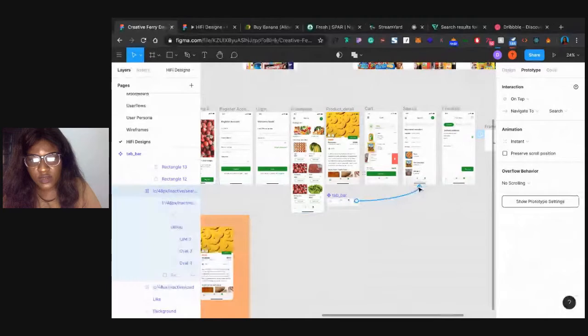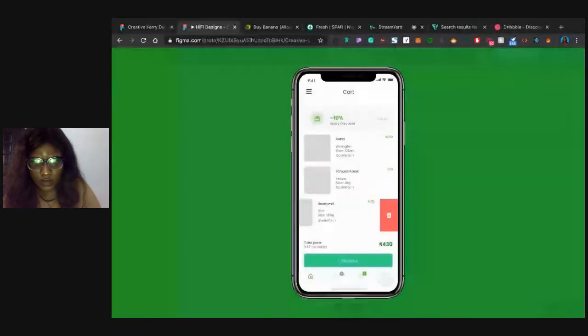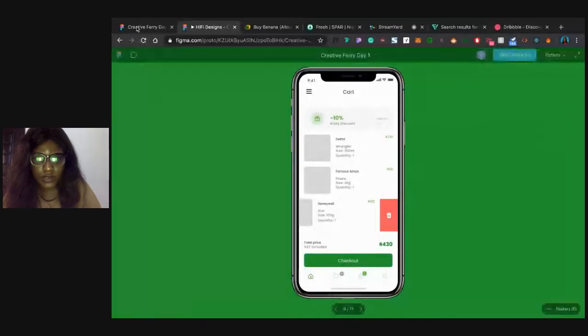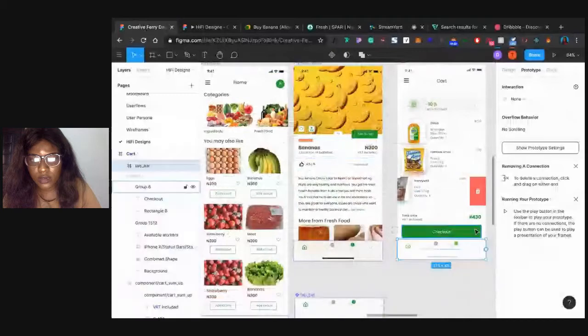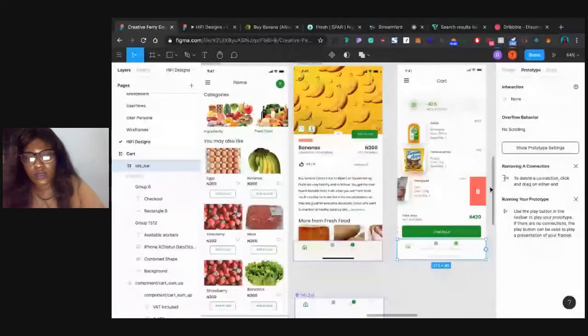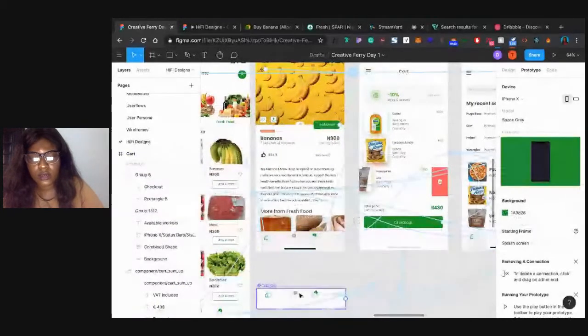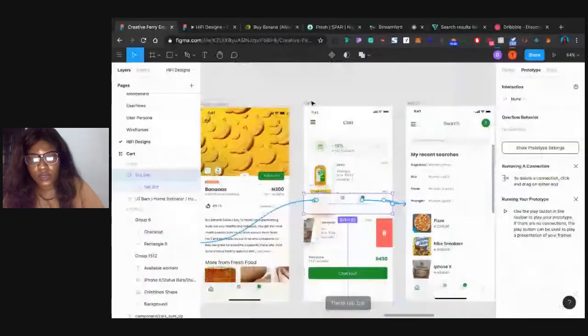My search is supposed to go to search. Why is it not moving? Let me check what my cart says here.